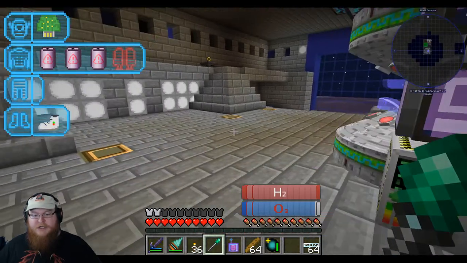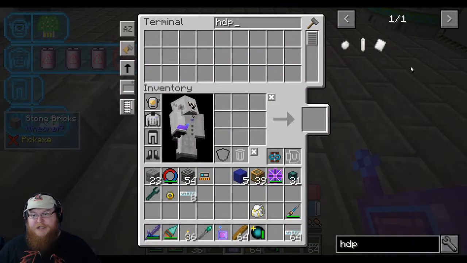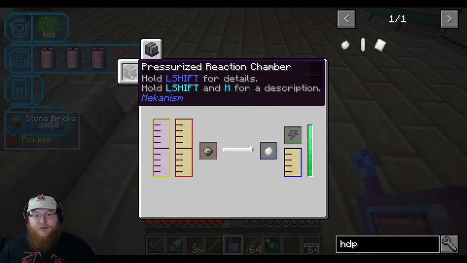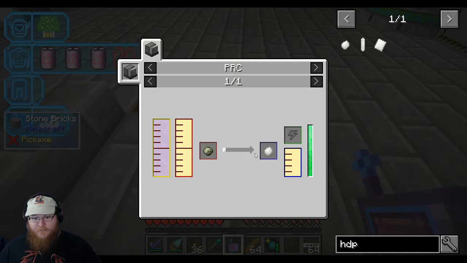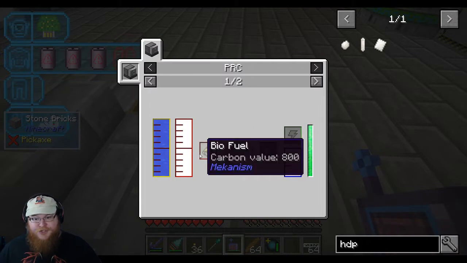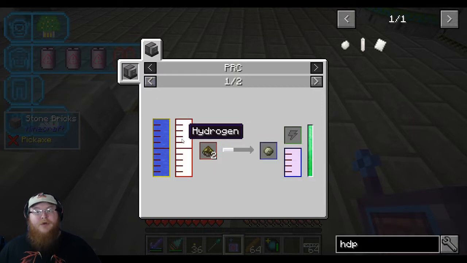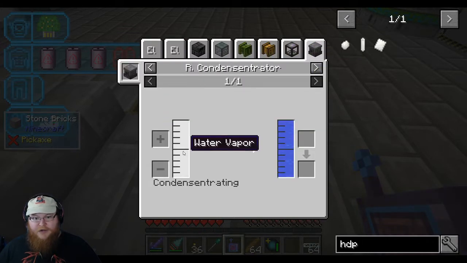But what we could do is continue on with mechanism, because we're still needing the HDPE sheet, which needs HDPE pellets, which needs a pressurized reaction chamber with liquid ethylene and oxygen with substrate. Substrate is made in a pressurized reaction chamber of water and hydrogen with biofuel. We can also use substrate for that, but biofuel is probably what we're going to use. And then we need hydrogen, which I'm trying to remember where it comes from. I think it comes from the electric separator. Was it the condenser, water, and water vapor?